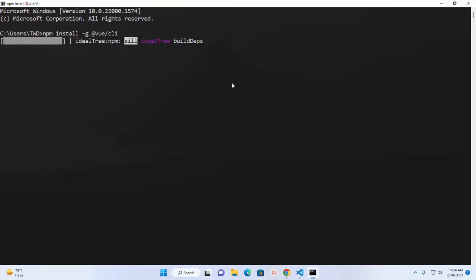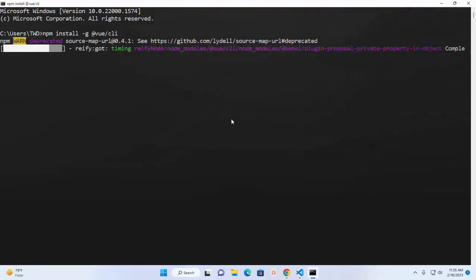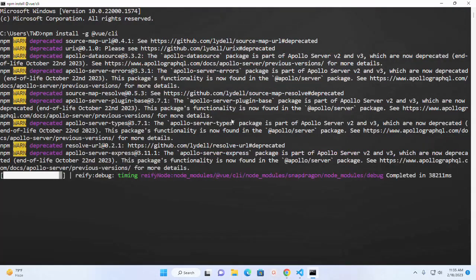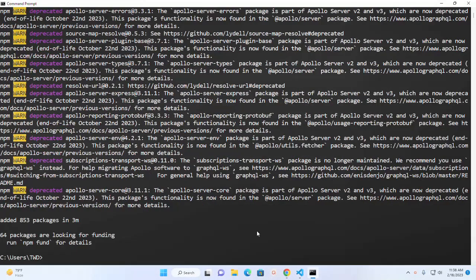It may take a while for installing Vue CLI. Vue CLI installed successfully. Now verify the installation using this command vue --version.